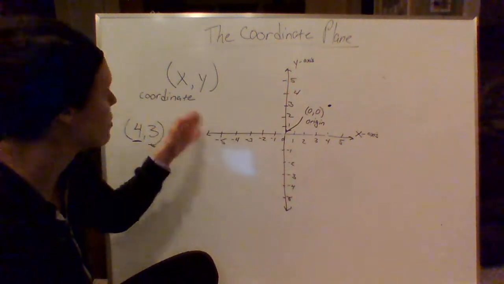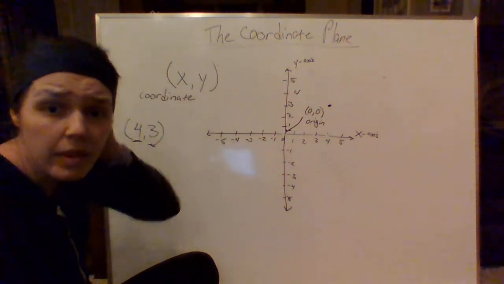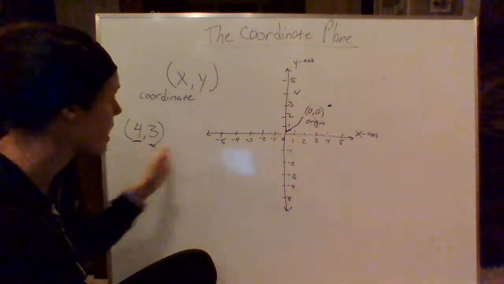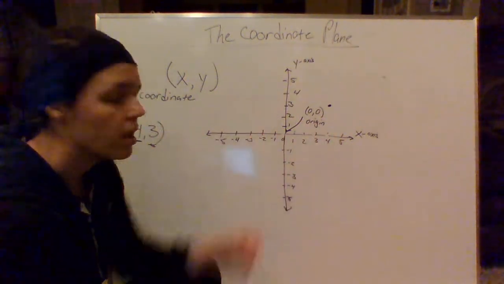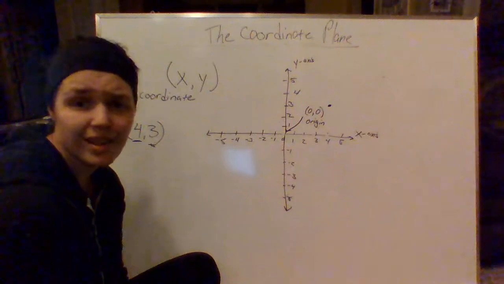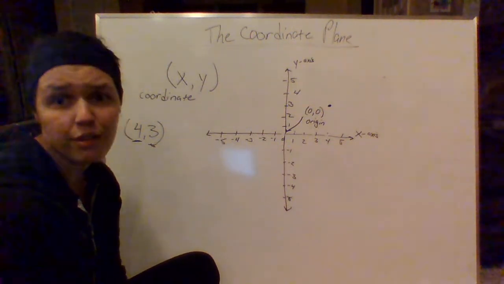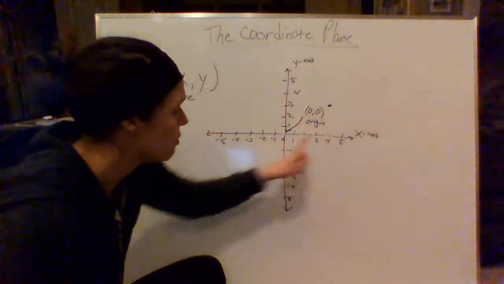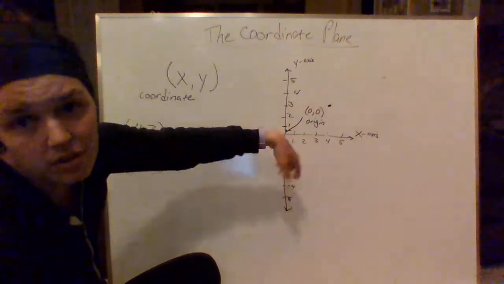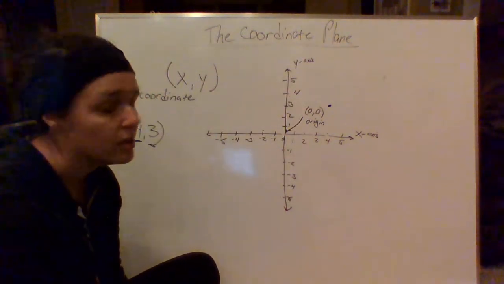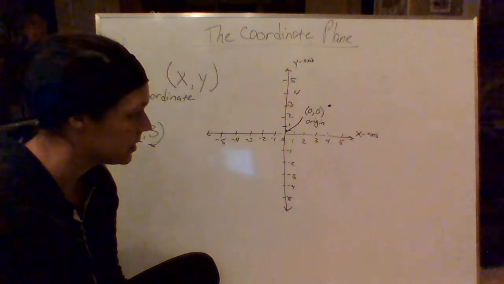So you always start x, y. It's in ABC order, guys. So remember that x comes before y. So you start x, left to right, then y. Think of when you play video games like Mario. If you want him to jump the highest, he needs to run first. So he runs first, jumps second. Okay? So that's a coordinate.